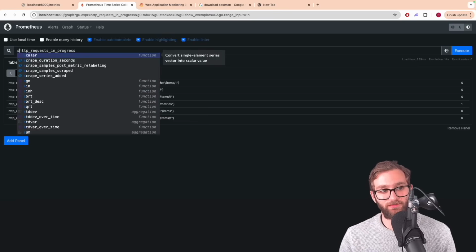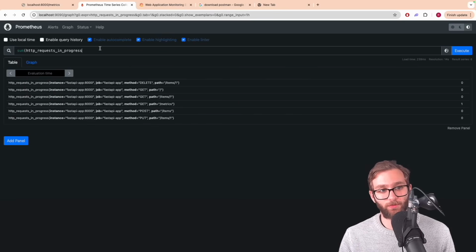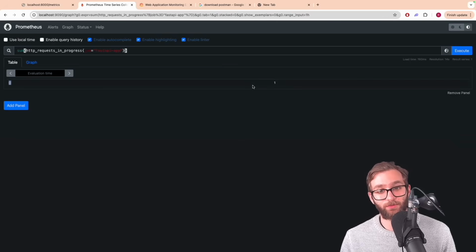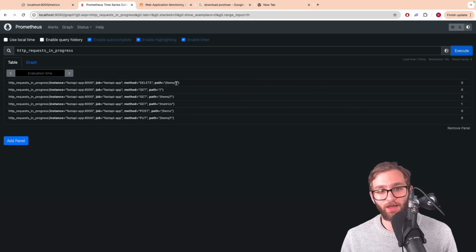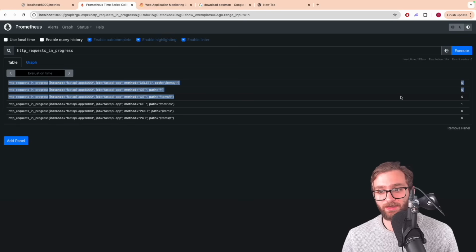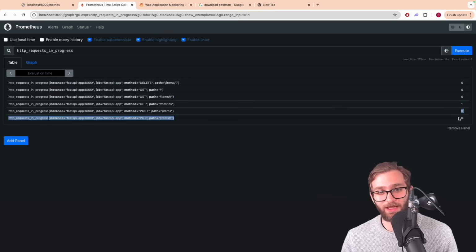Now, if I sum all the requests in progress that belong to the FastAPI app, I'm going to get one request in progress for this app. But this might be a bit misleading, because it might lead me to think that one of the requests a client is trying to make is in progress and is not happening, but that's just Prometheus trying to scrape this endpoint, right?